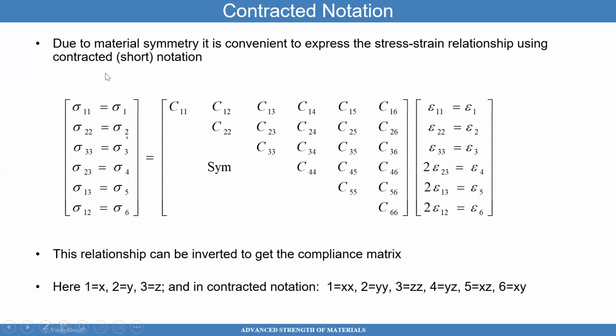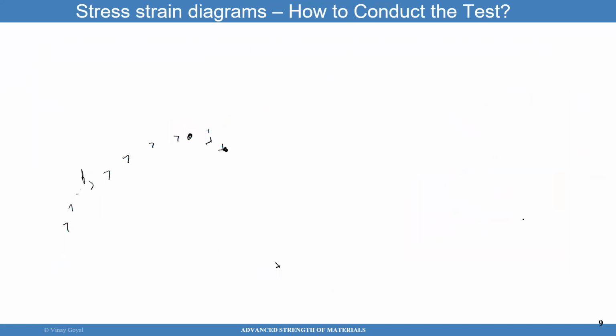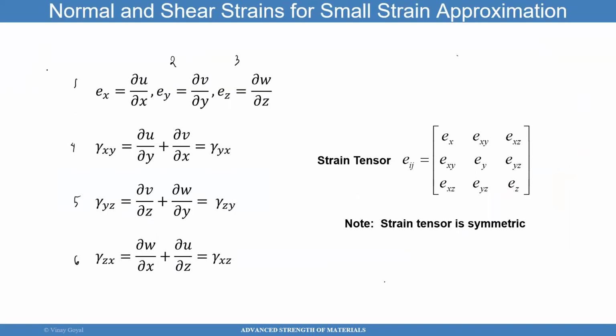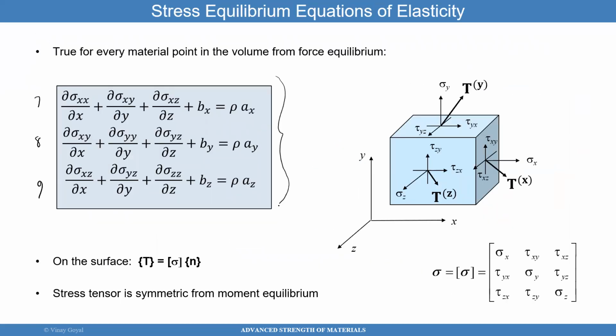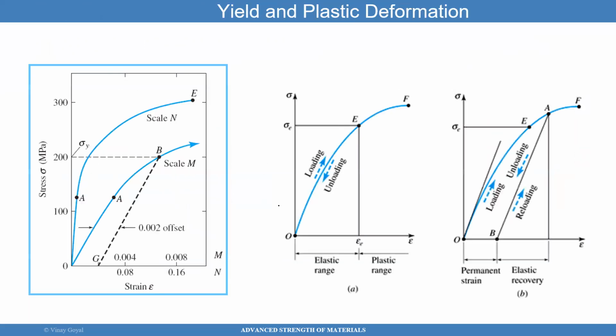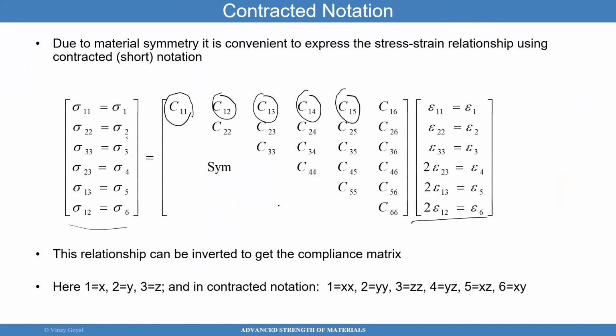And the question becomes, how do I measure those components? And the answer is simple. I go to the test labs and I test it and I find out what each of these constants are. That's how I measure that. That's how I find this relationship between stress and strain. As you saw earlier, much earlier, these equations came from straight mechanics, okay? Using geometry, mechanics. This came from Newton's law. But this one here, this relationship here is empirical. It comes from testing. And these are all numbers that you measure. These are all things you measure. We already talked about one of the numbers that we measure, which is modulus, right?